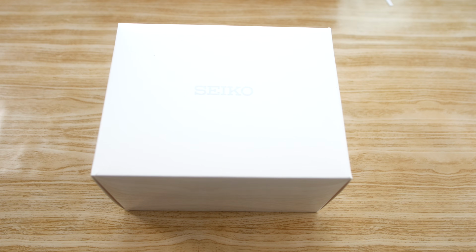The reference number, however, is the SRPD01K1. It's a limited edition, limited to 2018 pieces, and its retail price is 530 euros, although these are shooting up in value a lot because they seem to be very sought after, and I can definitely understand why, because this color scheme is unique and yet very, very good looking. So without any further ado, let's get into the box.